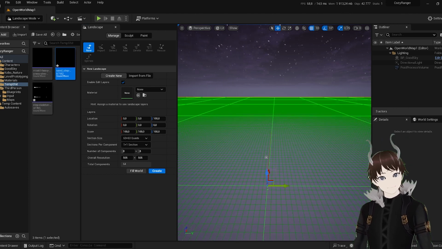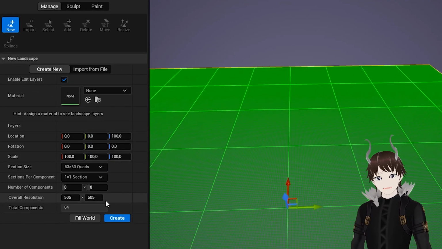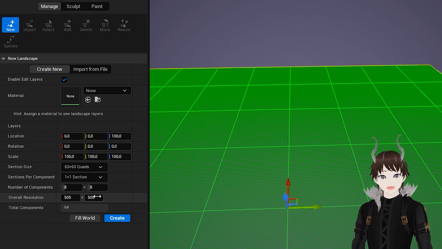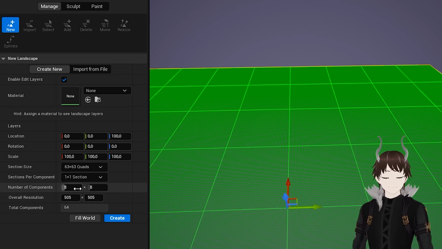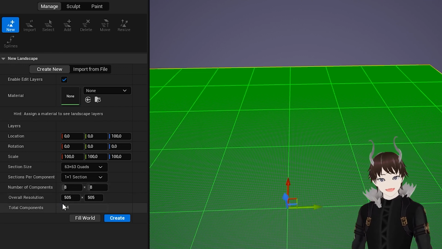There are two things that you actually need to know on this step. One is that the overall resolution means your overall landscape size in meters. And two is that the height map is always set from negative 256 units to positive 256 units.